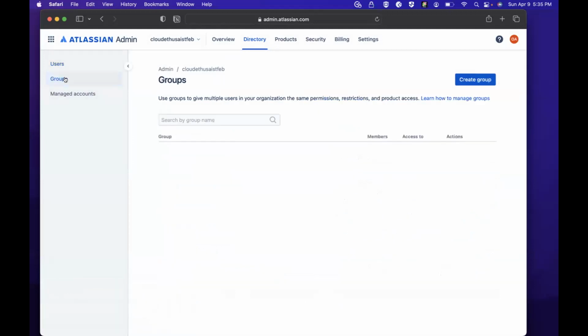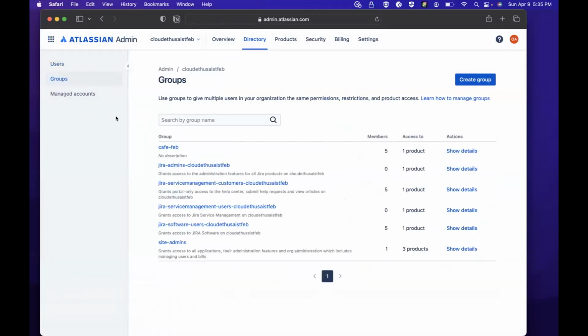Let's go back to the group. A group, I can gather group together, right? I can create a group and just give them a role. I can create a group and say DevOps group. You know, DevOps group will have access to admin. Then I can create a group and say the management group, we have access to some Jira application.